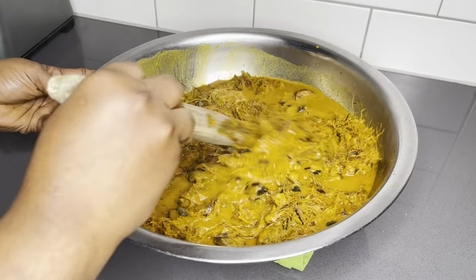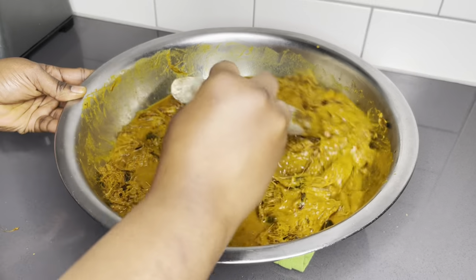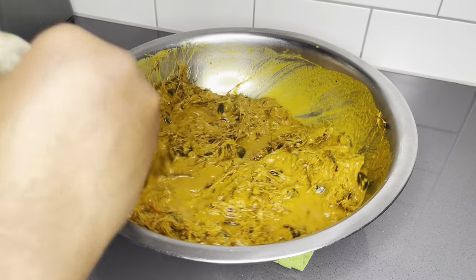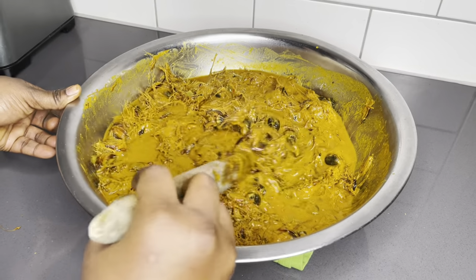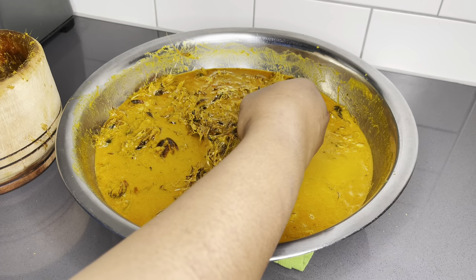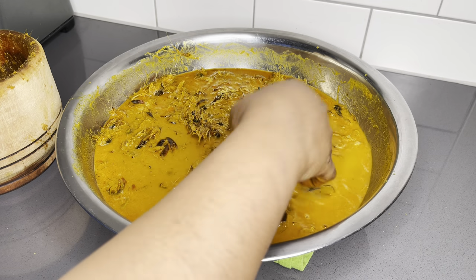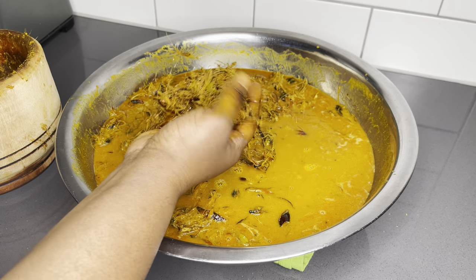So use your wooden ladle or anything to help you stirring like this. It also helps cool down the heat of the water, because we use hot water here. So once the water has cooled down, you go ahead and dip your hands in it. This is the way that you will be able to locate where the palm kernels are.